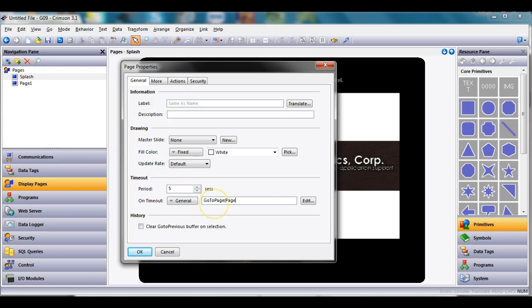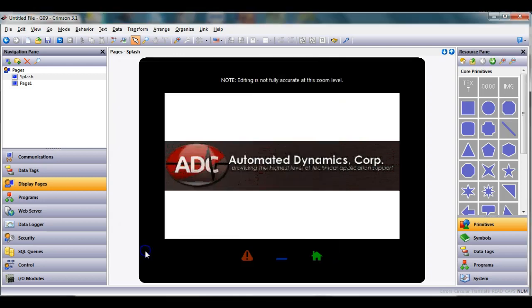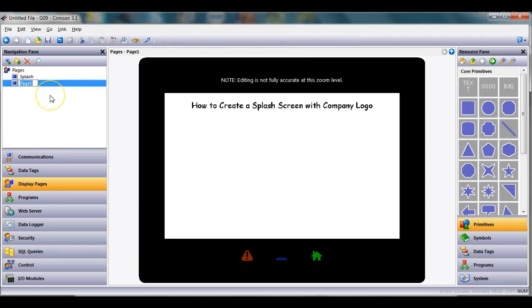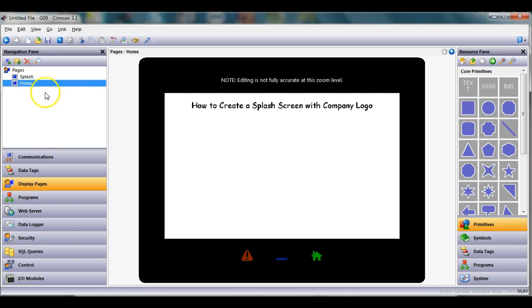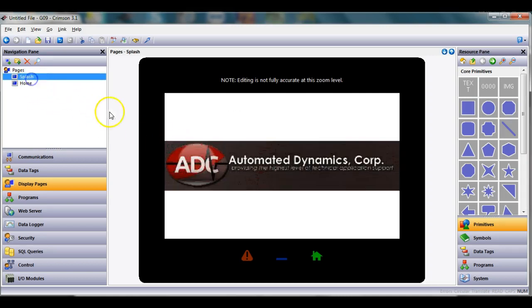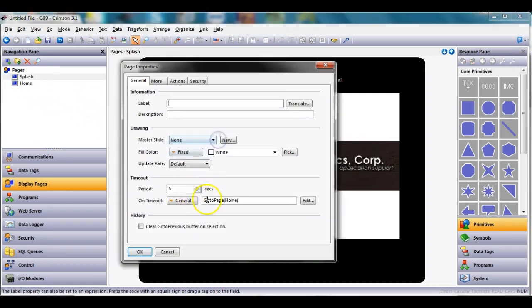So in this case, it's just page 1, end parentheses, and hit enter. Bam, turns blue, it accepts it, and I click OK, and that does it. And the nice thing about Crimson is if you change the name over here to, now it's going to be really my home page, in this case, splash page opens, 5 seconds it goes to here. The nice thing about Crimson is it actually automatically changes that right here. So that's nice, it changes that name.